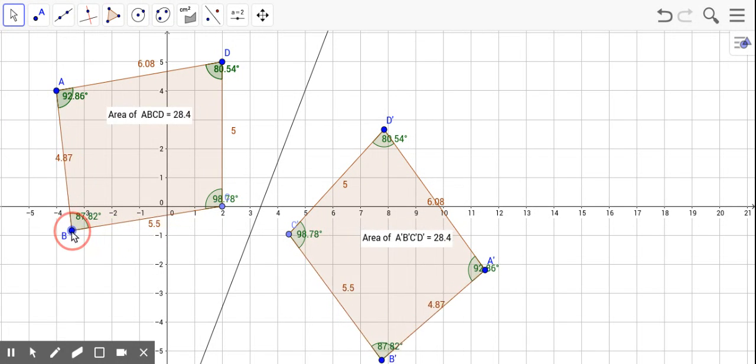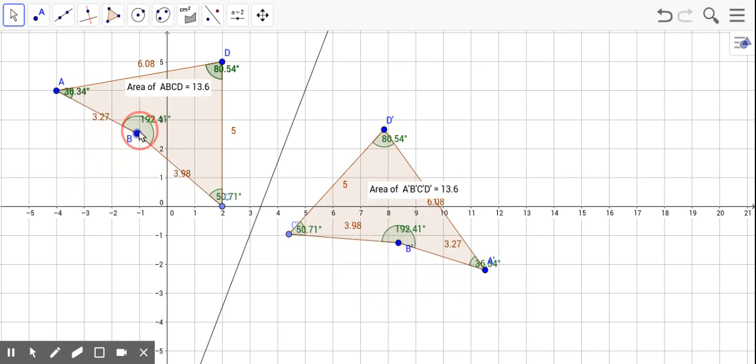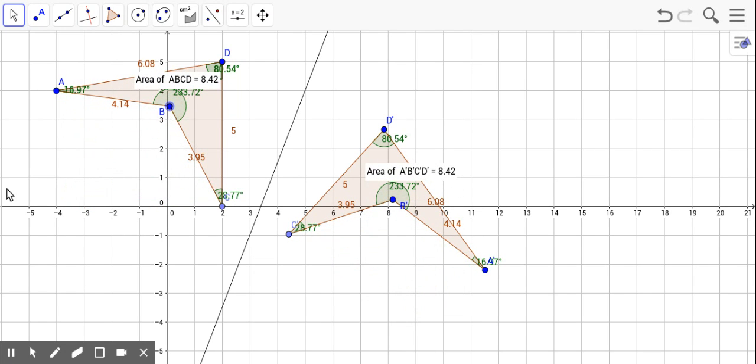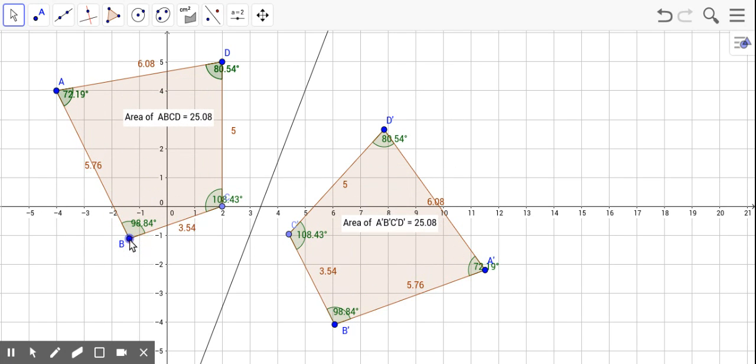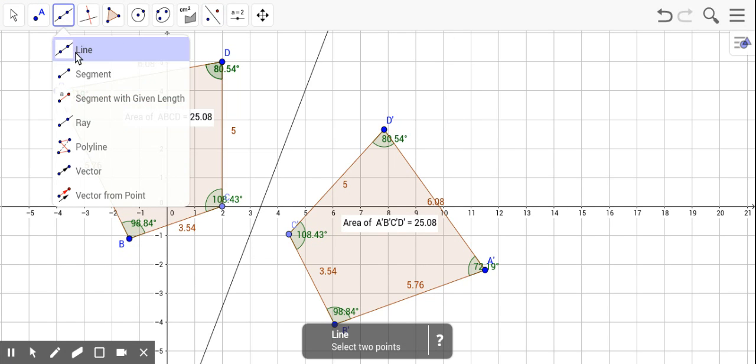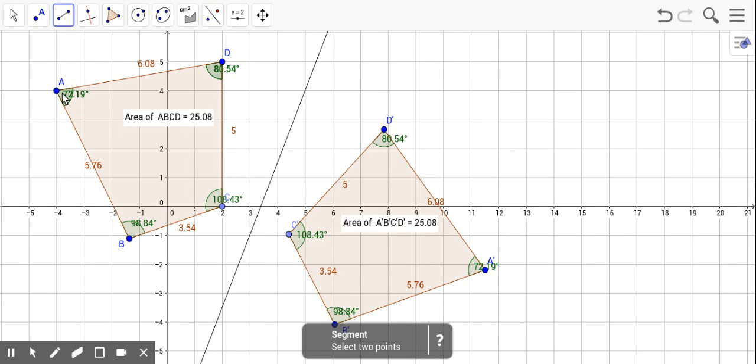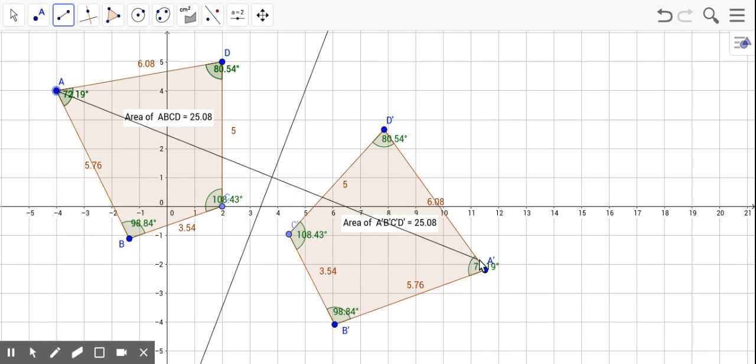And keep messing with it here and just having some fun. And this is the type of polygon I want it to look like now. I'll spread it out a little bit better than that. There we go. What I'm going to do next, I'm going to draw a line segment. I'm going to connect up point A to its image. I'm also going to connect point B to its image.